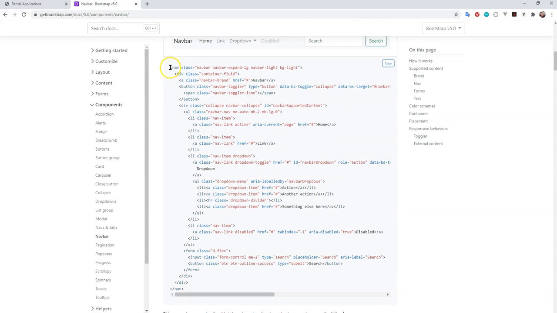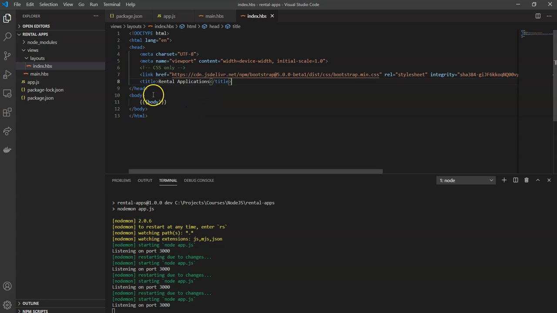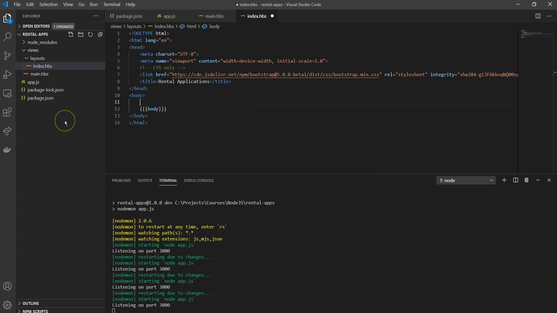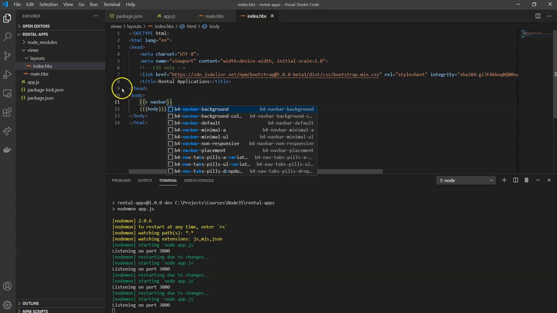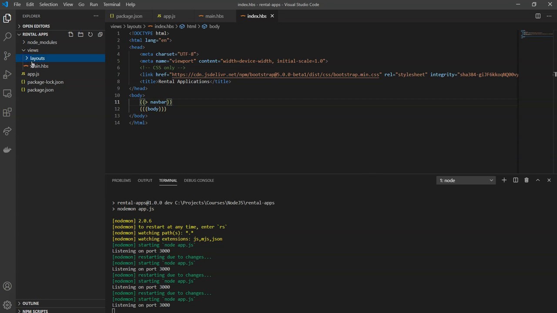This looks large and cumbersome, but in reality, we're going to cut a lot of it out. So we could do a couple of things in here. One, I could create a partials folder and then reference the navbar, which is typically what you're going to do in larger applications. A small application like this, we don't really need to do it, but I think it would be better if we did. So we'll go to layouts.